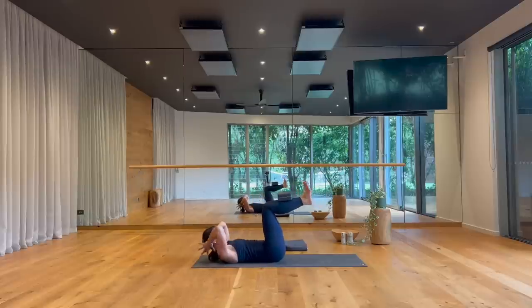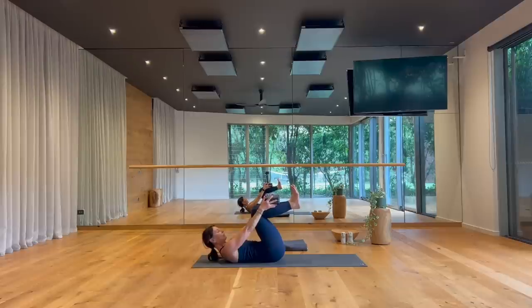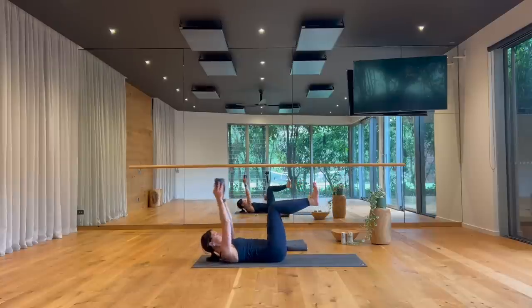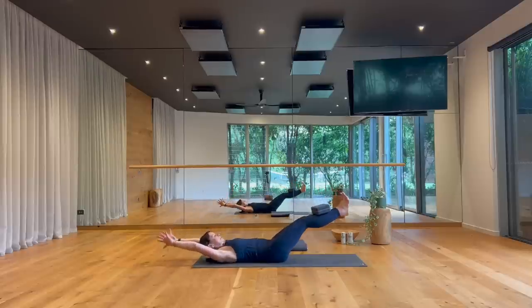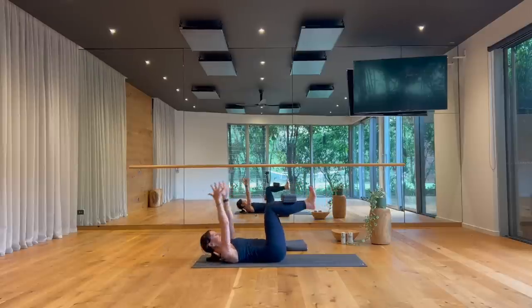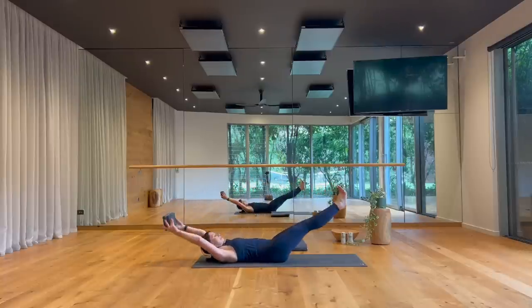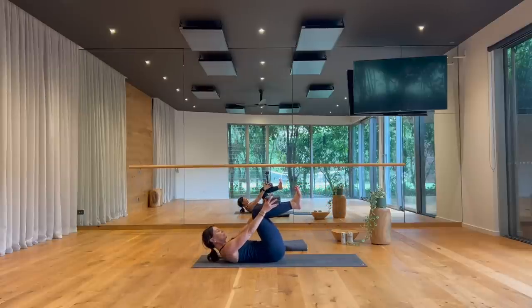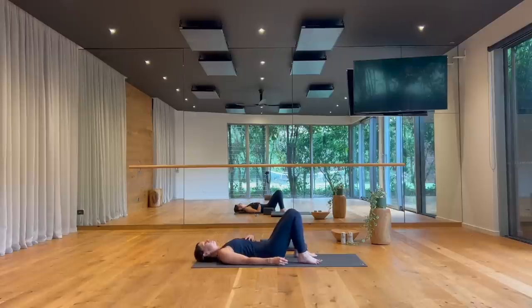Last few here, if you'd like to add on, as your knees come in, reach forward, take the block with your hands, then inhale, reach the block overhead and your legs away. Exhale, bring the block forward, place it onto the shins, and then inhale, arms go overhead, legs away, balancing the block. Exhale, reach for your block as the knees come in. Inhale, take the block overhead, legs away. Exhale, come back to center. And release, rest your feet, shoulders, and head back down.